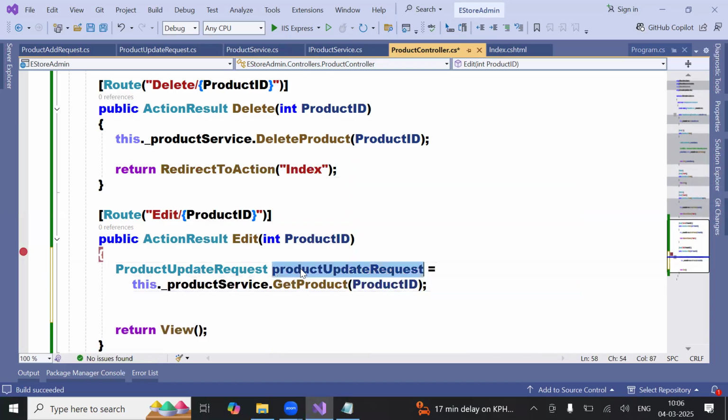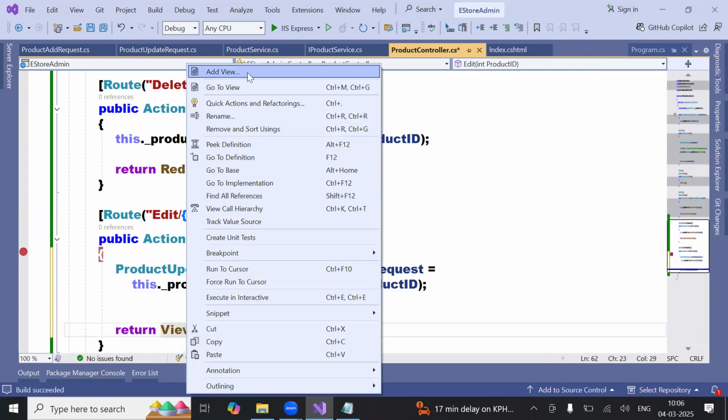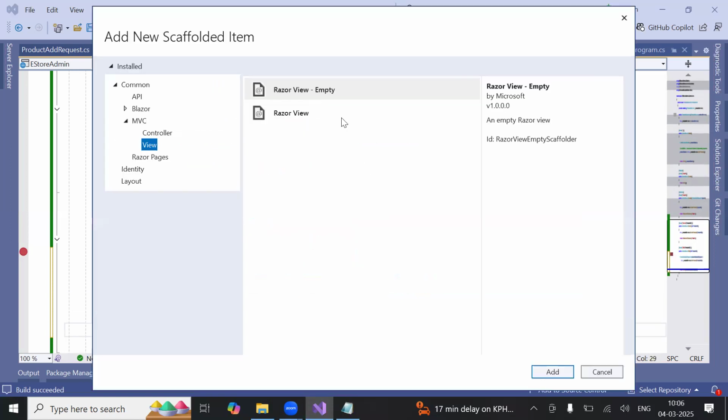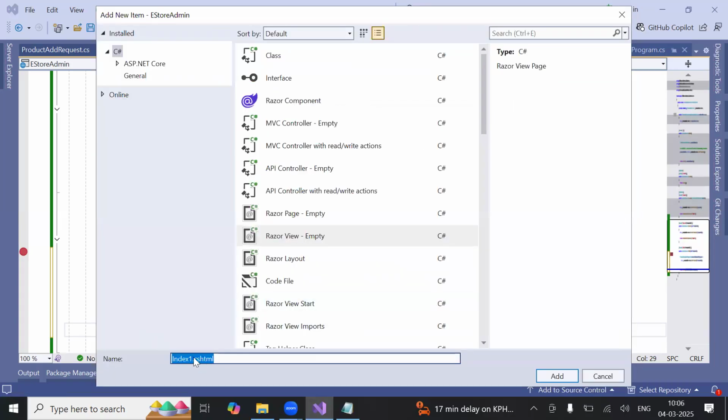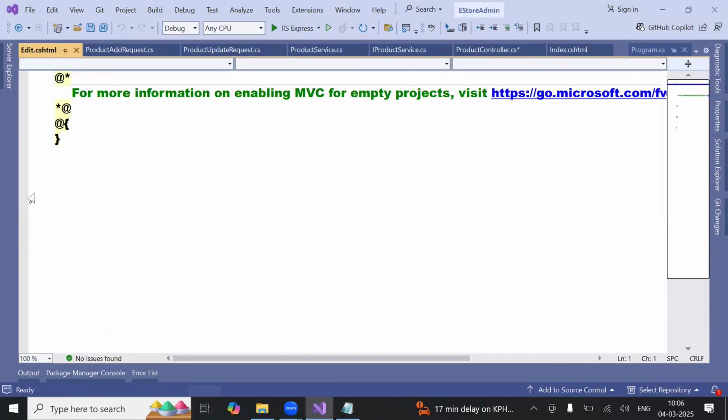And then you are passing this product update request to the view. Then add view, razor empty, say edit. I'll tell you this one later, tomorrow, don't worry, just edit. This one I will teach you tomorrow.